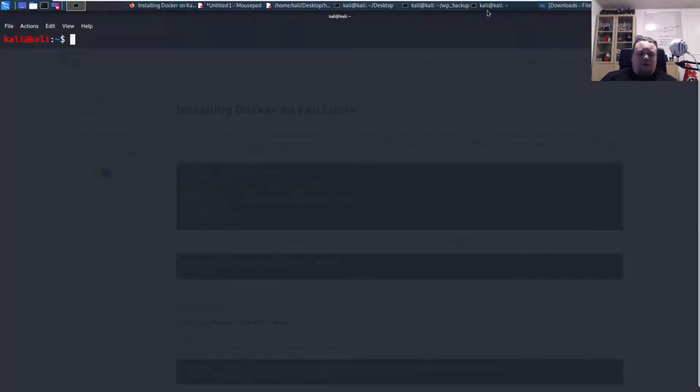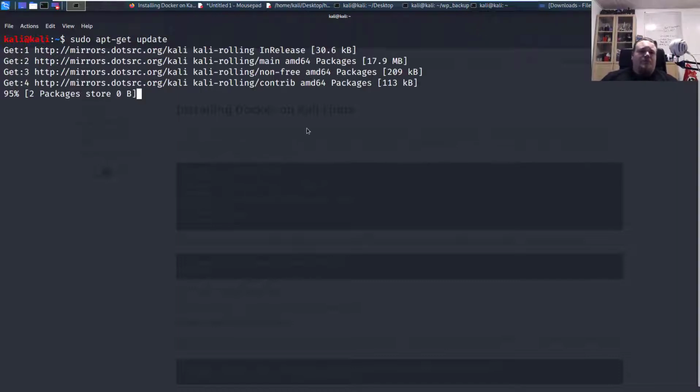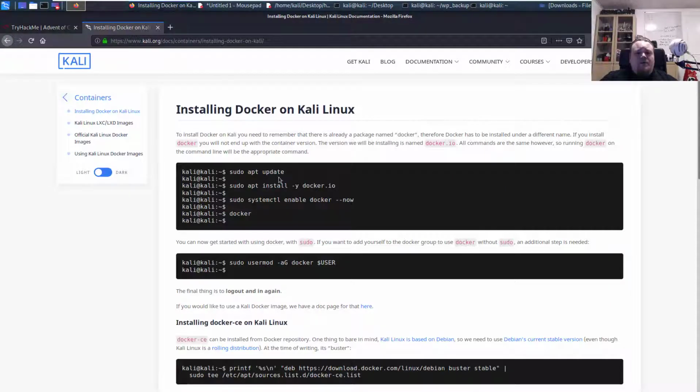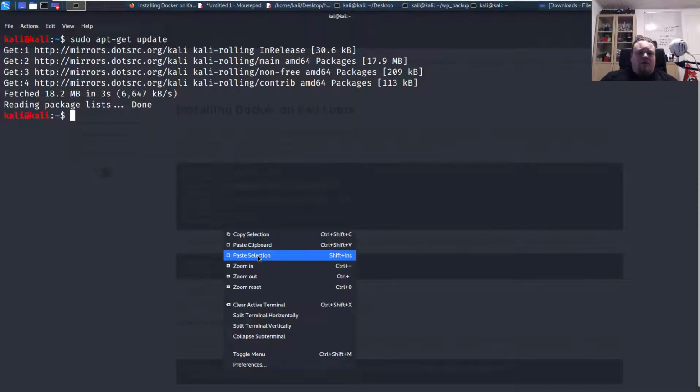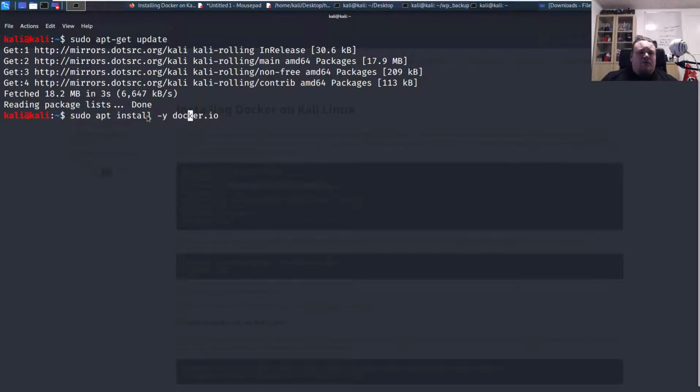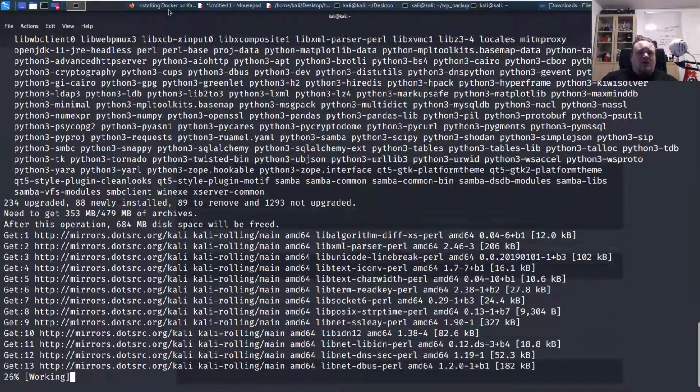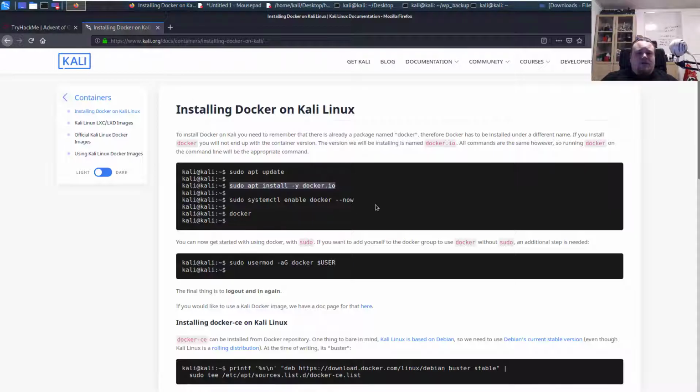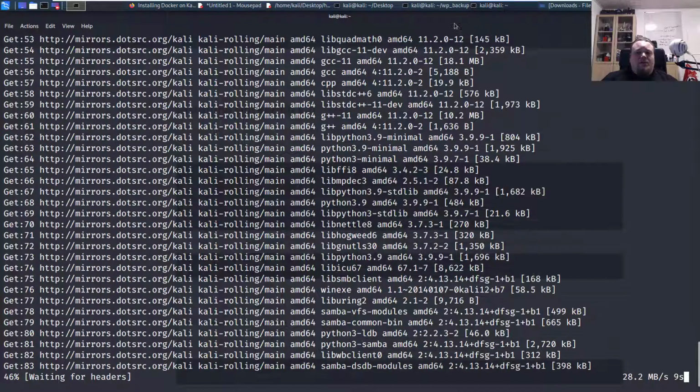So we've got to do a sudo apt-get update first, if we don't have it installed already, just making sure we have all the latest possible packages to install from. And we're going to do this one. Alright then, and let's just do this, and after that we're going to do this, and that should be the way to go.